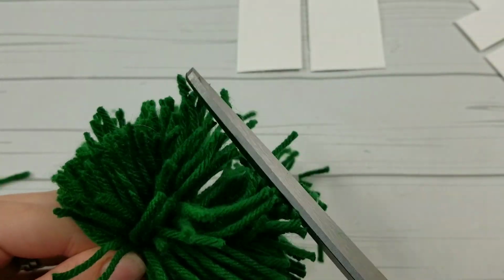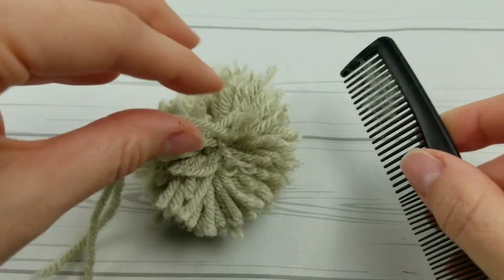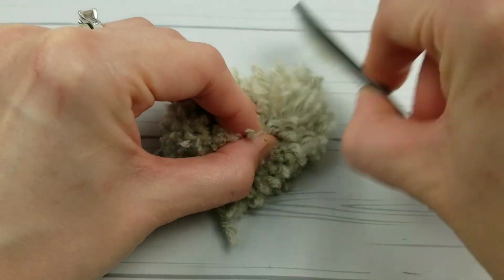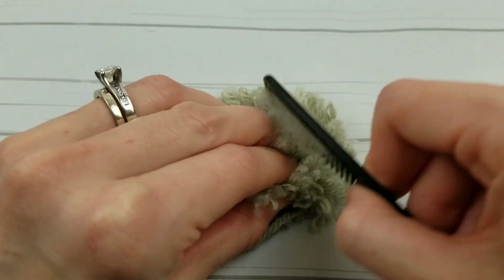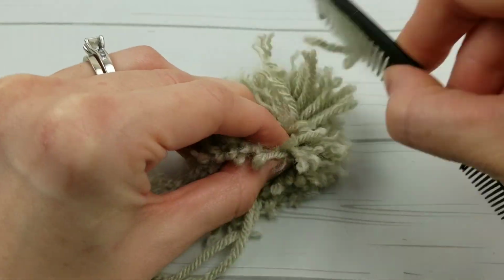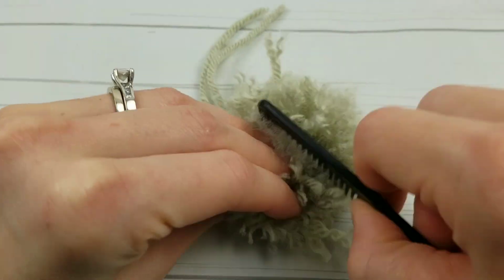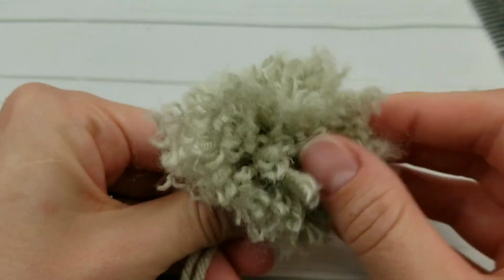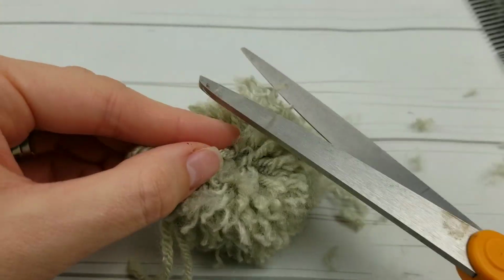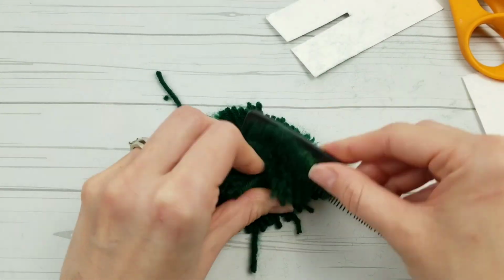Once I had all of this initial work done on the pom-poms and trimmed off any extra pieces, I took a comb and I fluffed up each of the pom-poms with the teeth of that comb. This just helps your pom-poms to look a little bit fuller without having to use so much yarn to make each individual pom-pom. So pretty much with the comb, you are just unraveling each of those yarn strands, and then once you're done with each of the pom-poms, you'll just go ahead and trim it so it's a little bit more of a rounded shape and doesn't really have any extra little pieces sticking out there.